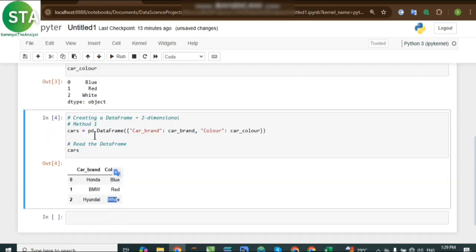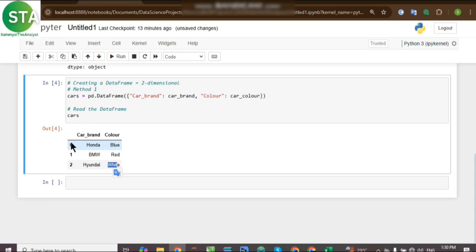So you can see this is how you create a data frame. Data frames are two-dimensional. You have the columns, the car brand column and the color column, and then you have the rows: row 0, row 1, and row 2.